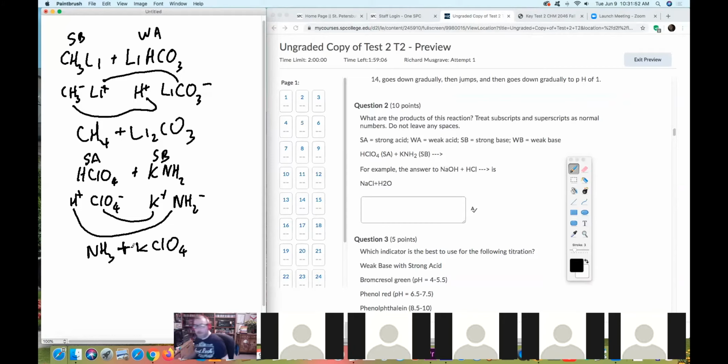The order of these doesn't matter, by the way, in the answer. You can do it either way. And what about in the question? Does it have any bearing? No. Because this is what's happening at the equivalence point. So what we're saying here is that they're in equal amounts anyway, and whether the acid is first or the base is first is of no import. And when things are being titrated together, are they written in a certain way in an equation? No, absolutely not. You'd have to be told in the actual question what was being titrated with what.